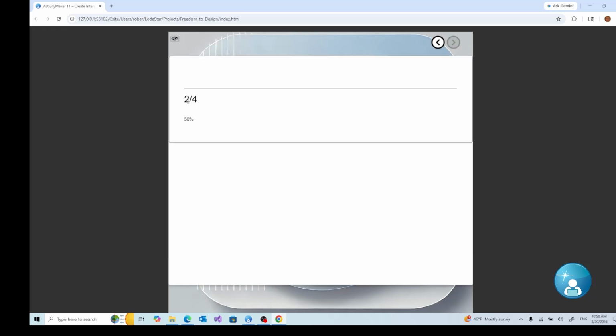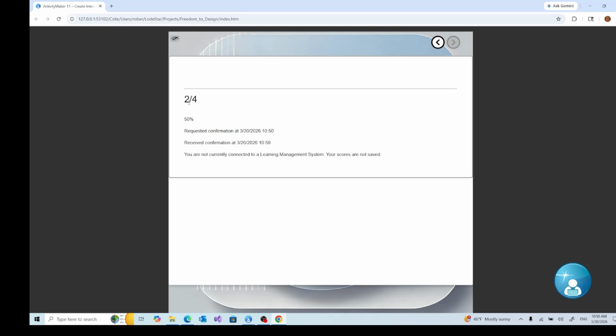So we had 4 items, but we lost a point. On our very first item, we lost a point. And so you can see here, it's not just 2 out of 3, because we had 4 statements that were shown and we answered 1 incorrectly, so we lost a point. It isn't that we got 0, it's that we actually had a -1. Now notice the rest. We're not hooked up to a learning management system, but if we were, these scores would be reported to that system.